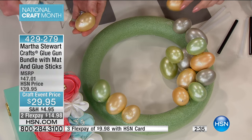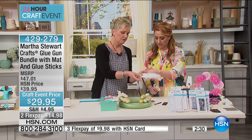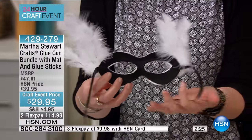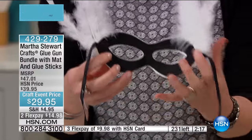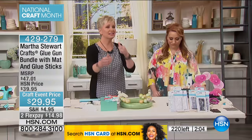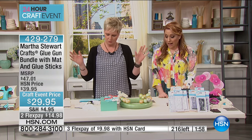I'm going to pick up the mask that Helen so beautifully decorated and show everybody the back. This ribbon was put on with the glue gun, as was this felt. If you were using clear glue on dark material, it would seep through and you'd be able to see it — so you want to use the black glue stick. Another great tip: at Halloween you can make your own spider webs on a glass plate, a votive, a mug, or your windows, and then peel them right off.